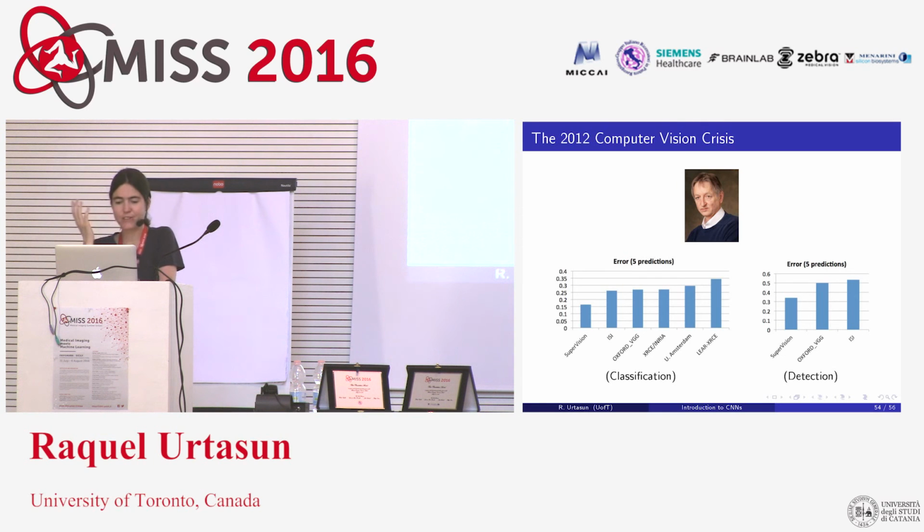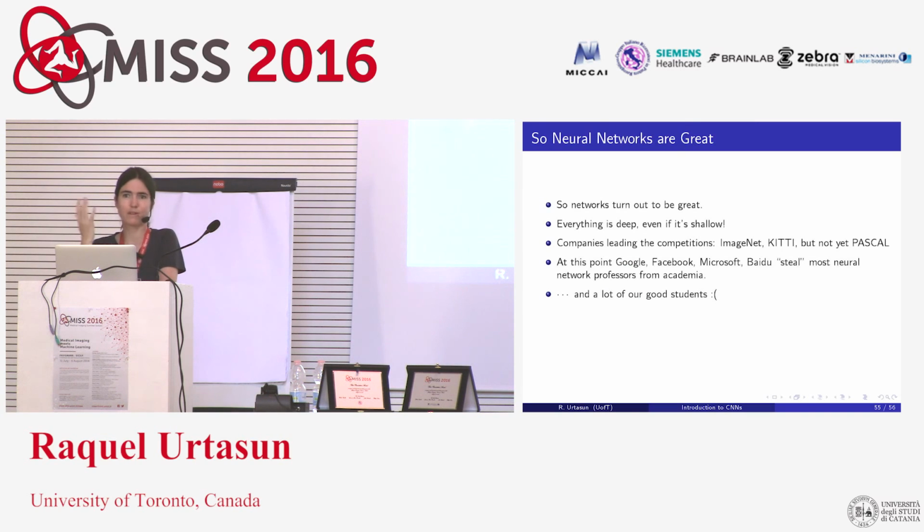All right, so it turns out that these networks are great, right? But what I show you is very, very simple, what we're actually doing here. So it's not much craziness here, right? So the interesting thing is that now, if you look at computer vision papers, and I'm sure that medical imaging is starting or is at the same point, everything is deep, even if they use a shallow network. Okay, it will be deep in the title, right? Of course. Otherwise, the reviewer is going to ask you, why didn't you use deep learning, and you have no answer.